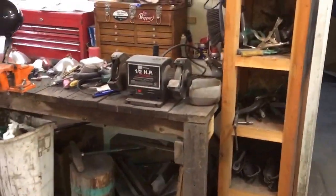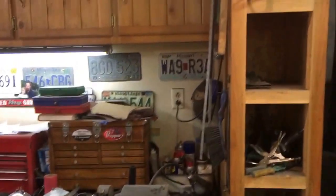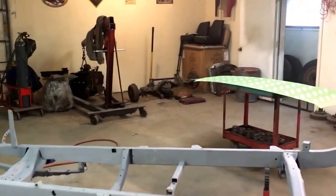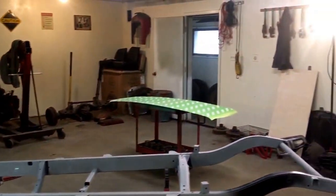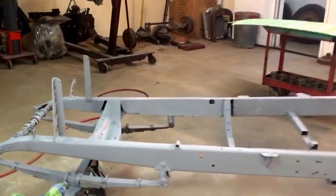But this is my workbench, and it's a complete disaster right now because we've been trashing on the car all day. And I got just my old license plates up and stuff like that. And anyways, so that's my little shop tour. And I wanted to make this video for Jimmy McIntyre, because he's always asking how I'm working on my car and what am I doing and all that kind of good stuff.